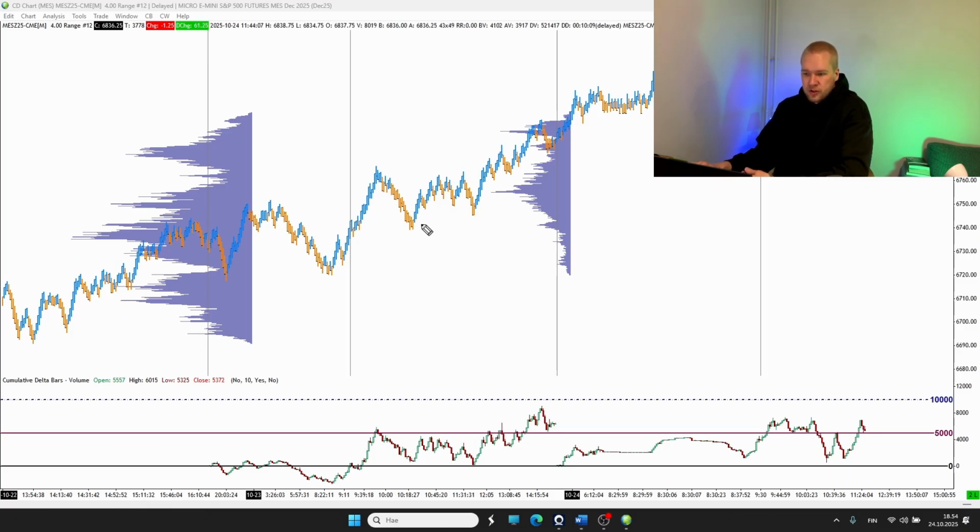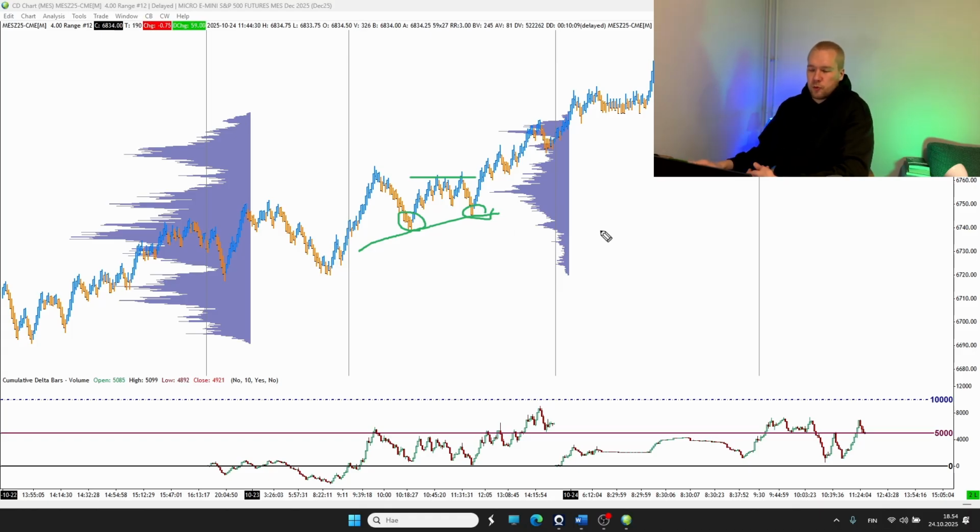So you can see here that we had a very good entry for a buy, and the price didn't really go anywhere. It kind of stopped out. It kind of hit a wall here and came right back down to the same level. And honestly, if I had to guess, I think there's some kind of a VWAP going on here, which the price bounced from twice. So when we talk about scaling in, let's say you bought the market right here. And again, I'm very sure that this is some very important level.